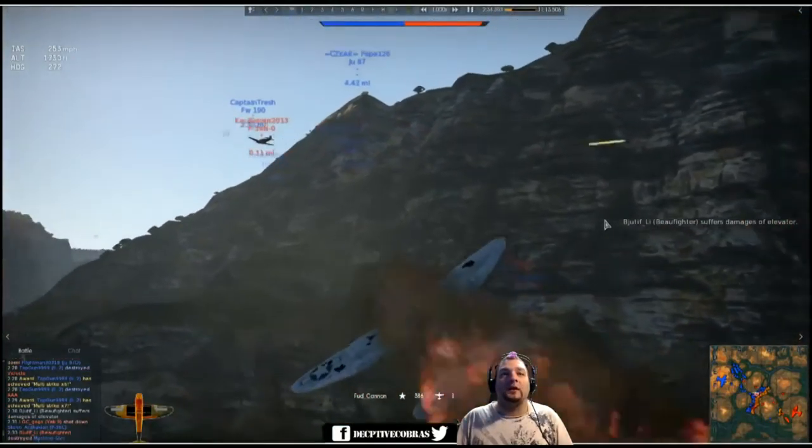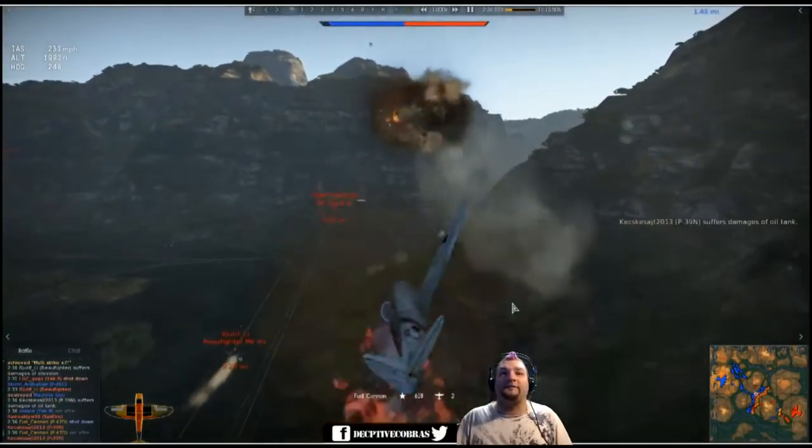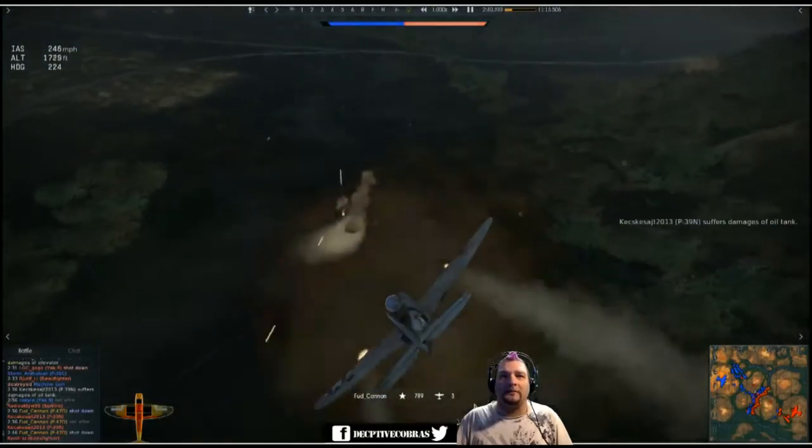Oh, look, there's the Aero Cobra. Couple of shots. Can he get him? Oh, good kill there, FUD. BF-109 down low. Just overshot him a little bit. Couple of more minor pot shots.